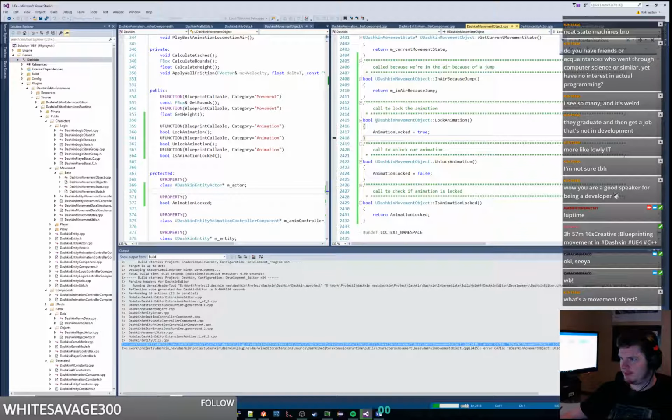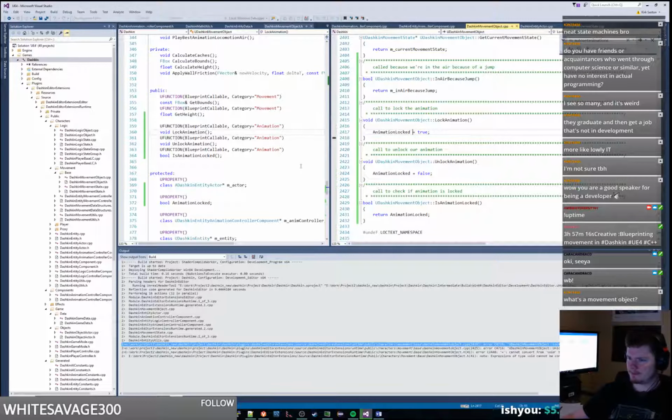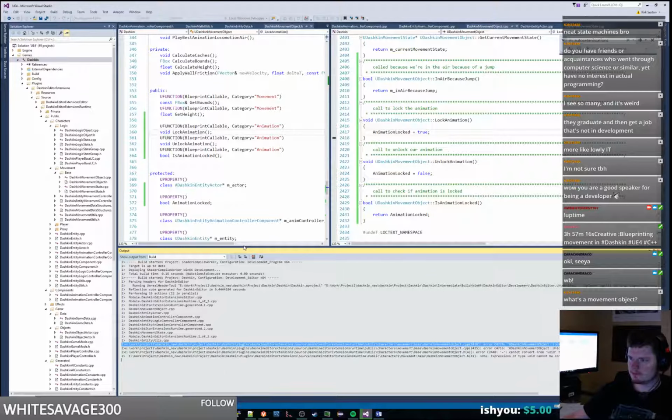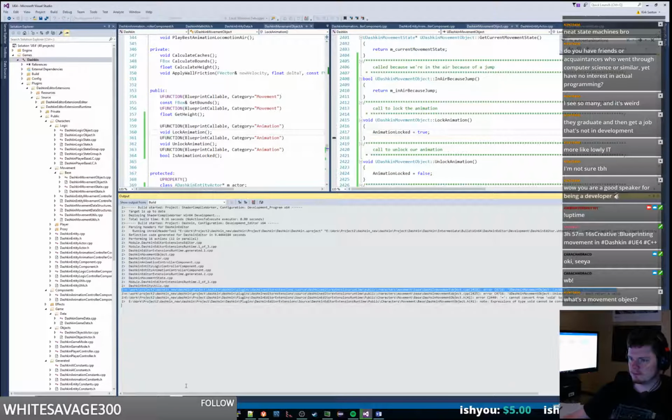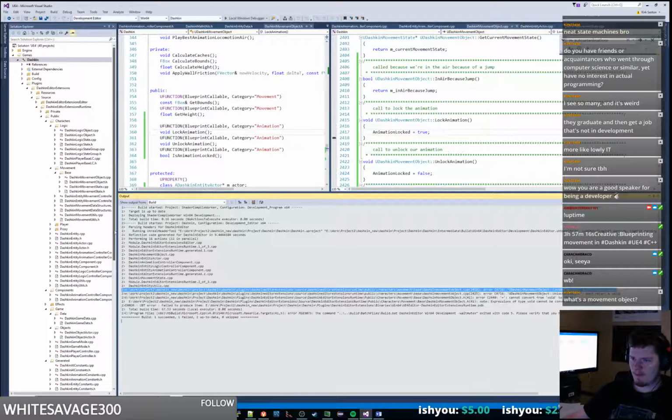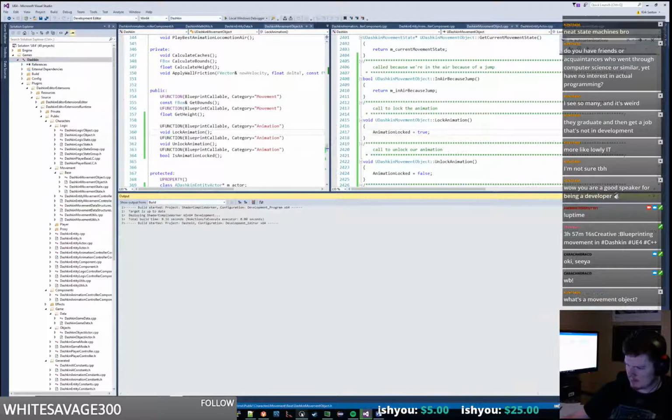Right, lock animation shouldn't return anything. Alright, cool.